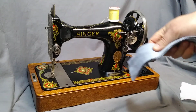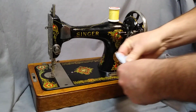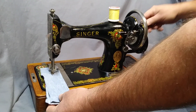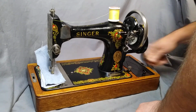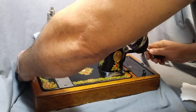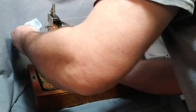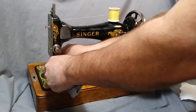Just want to show you how well it stitches. Got 4 layers of denim. They were already stitched once. And I'll go through one more time.